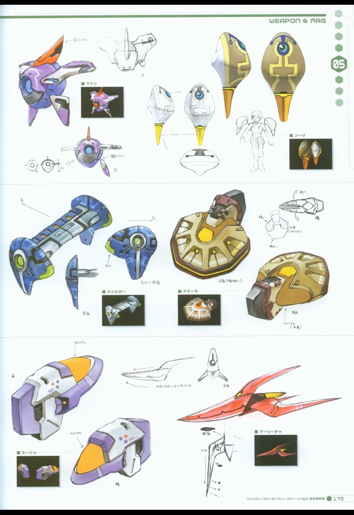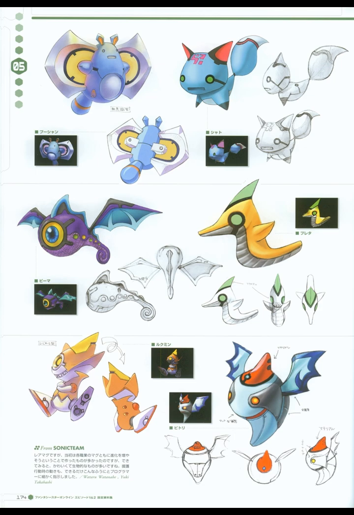And to finish, Marucha or Marlicha is presented, a red and yellow weapon with notes about its slightly upward curved beak, cross-section and wing details.